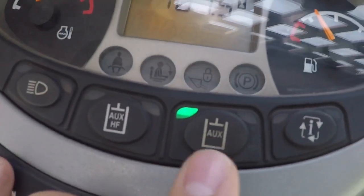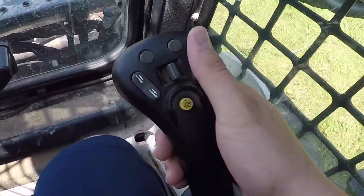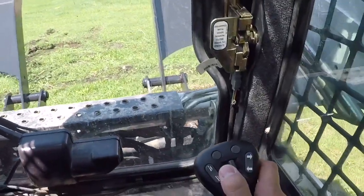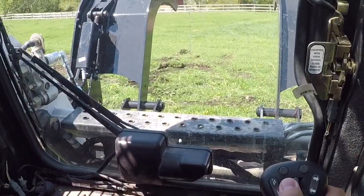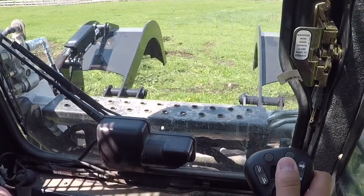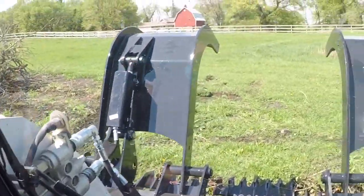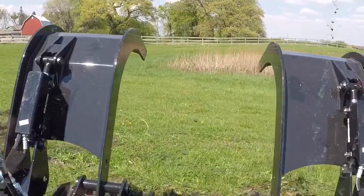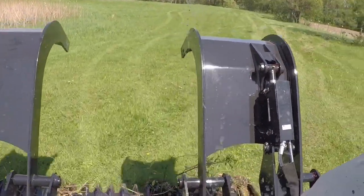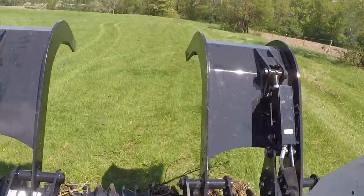For us, we just press the auxiliary hydraulics, because that's what we're using, right? And then on my bucket joystick, I can do this. If I move my thumb, let's see if I can get it all in one shot here. That's open, and that's closed. They apply equal pressure. So if I have an uneven load, the grapples will go uneven, but they'll keep a good grip on whatever I have, which is super nice.